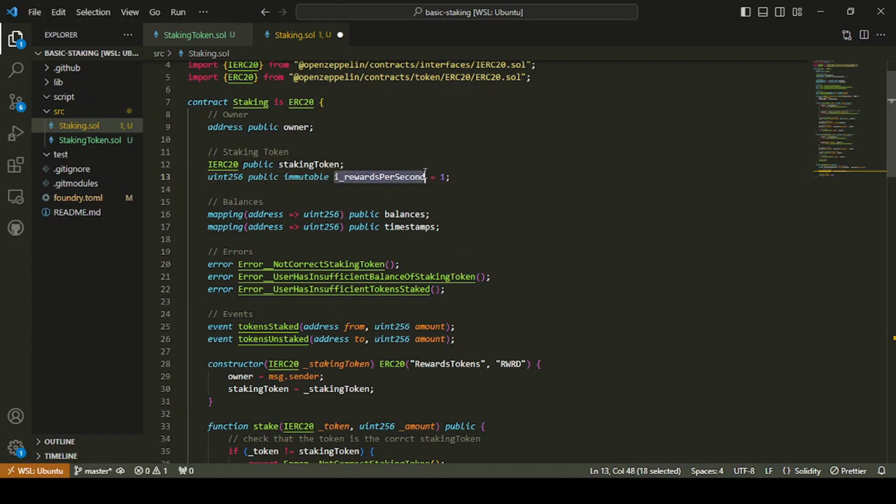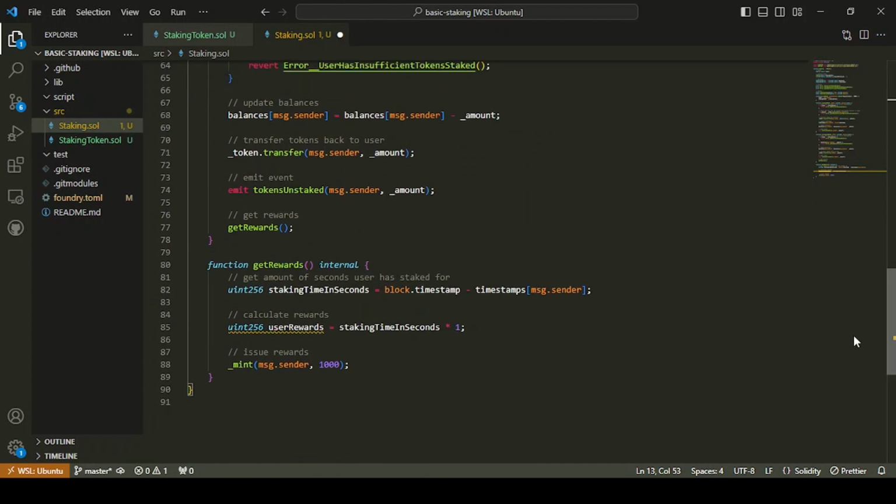It's going to be an immutable variable. We'll just bring it back down. And yeah, we're going to change this one here. There. And instead of minting 1,000 each time, we're just going to mint the user rewards.